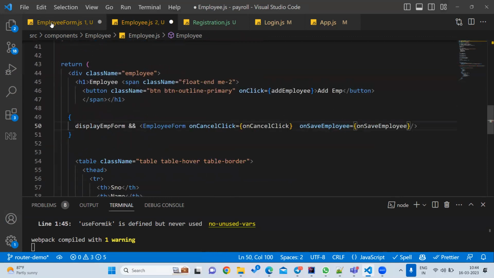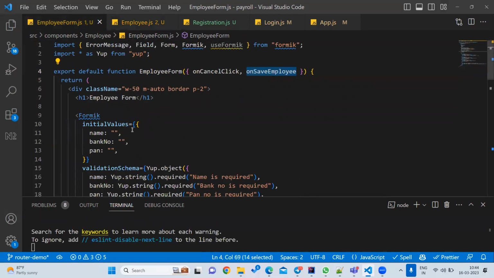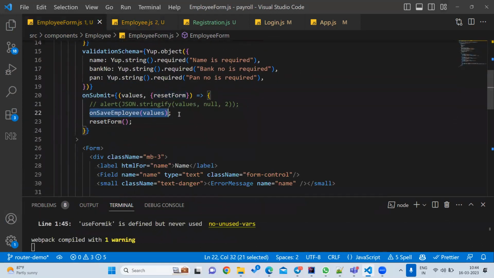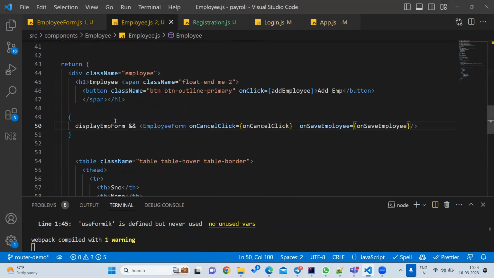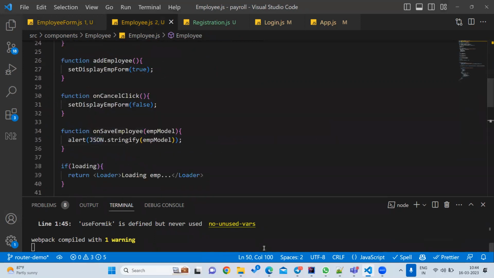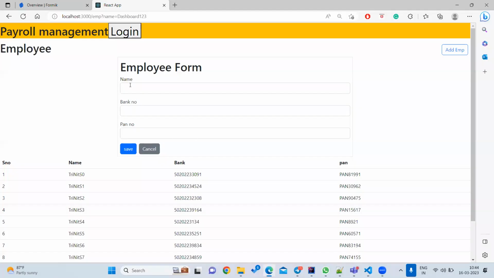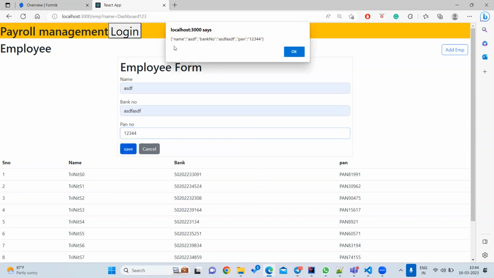So in this step, what we have done is, whenever we click in the child, in the save onSubmit method, we are calling the parent class method. And in the parent, what we have done is we are writing one alert. So if the alert is coming now, that means the data is coming from the parent. Okay, let us try 1, 2, 3, 4, save. This time also the alert is coming, right? That means our data is able to pass from child to parent.